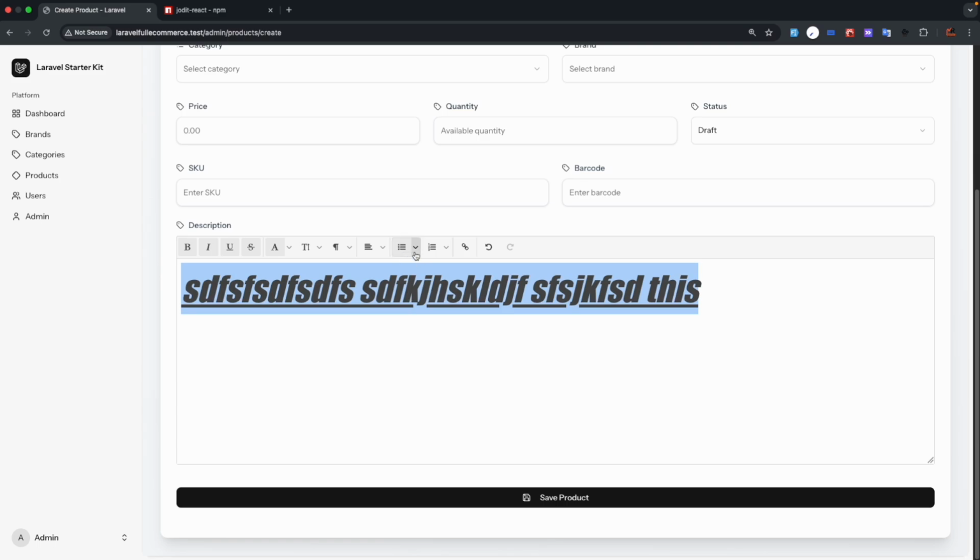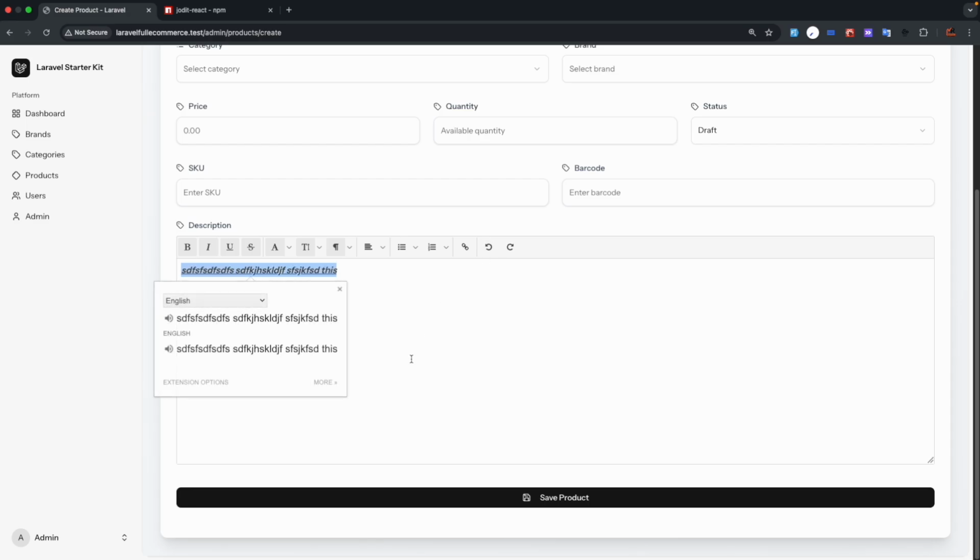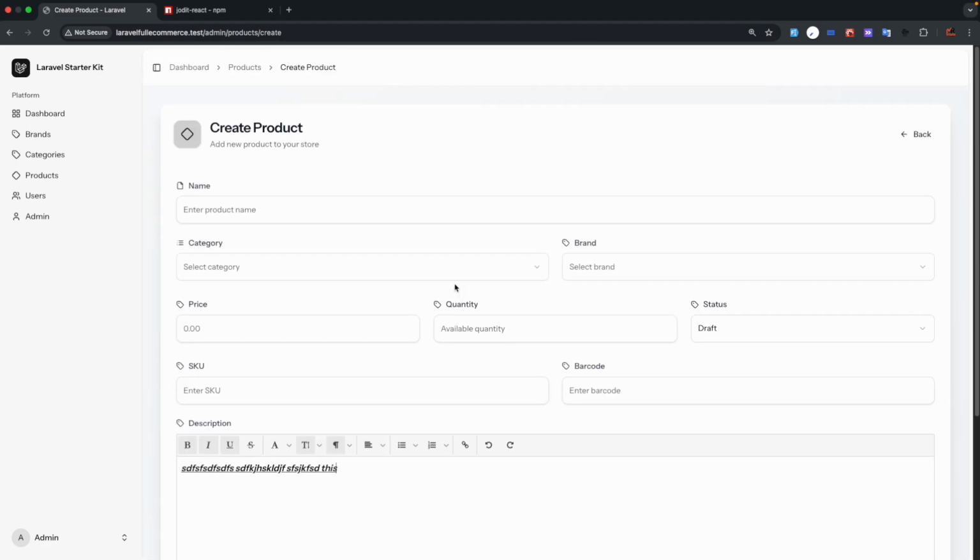Okay, circle, alpha, Greek, Roman, link, reload, undo. Okay, undo is also working, right? And that's the create function.